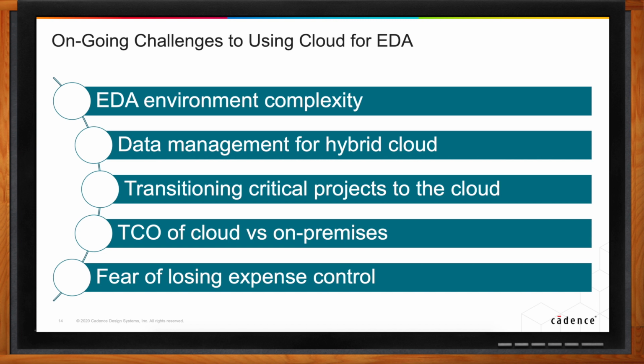Another thing that we see is that the urgency that a customer typically has to meet a tape-out schedule or to complete a project on a deadline is so extreme that there's almost never a good time to transition to the cloud, a different environment. It's an incremental risk that they may not feel comfortable taking until a project is concluded. And it may be that as the project concludes, there's something else that's pressing. So there's almost never a great time to redo something. And companies who are moving earlier are just taking a strategic choice to do that now. Others maybe are waiting and being a little bit more reactive.